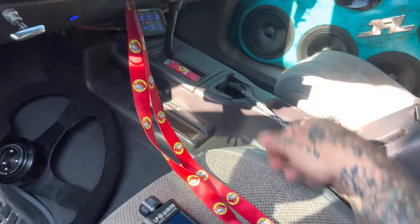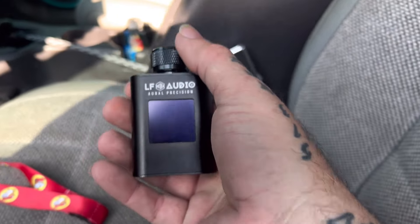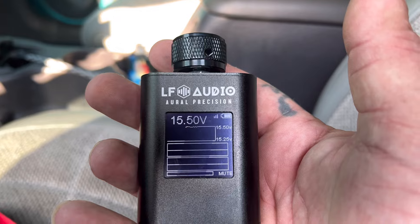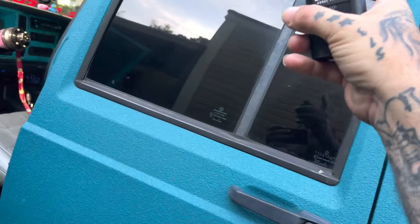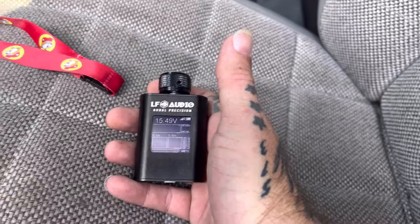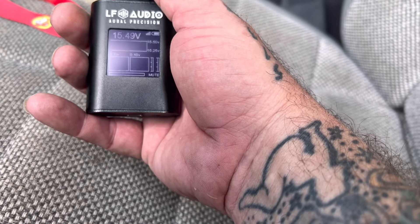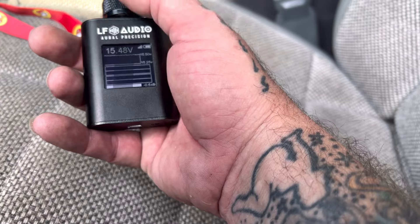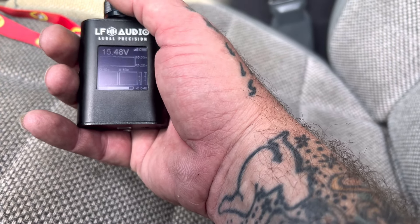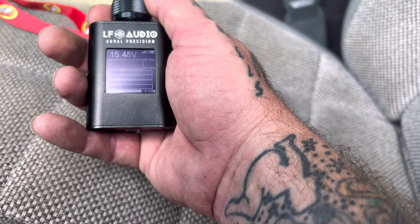Now let's see here. We're just waiting on everything to power up. I got the volume all the way down on the head unit. Holy crap, it's already loaded up. This is showing a different voltage than that, but the wires I had on my old voltmeter went to the other side door to my power distributions over there, so I know there's going to be some voltage drop. So apparently we were all the way up — now we're all the way down. I don't know, it's going backward.